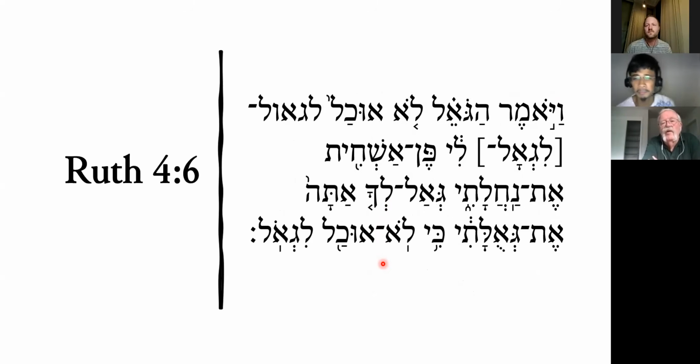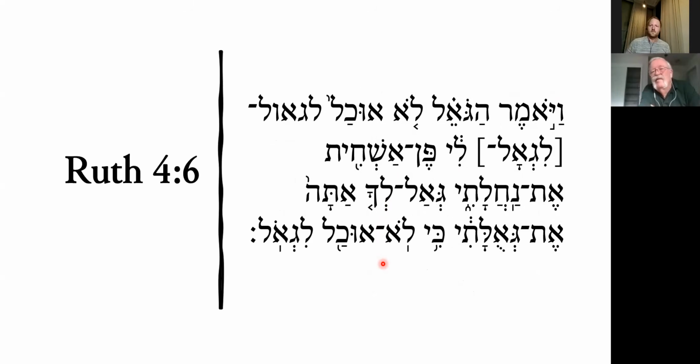ויאמר הגואל לא אוכל לגאל. Ligol. לגאול. See, this makaf joins it to the next word, ligoli, and once it's joined, then this becomes a short closed syllable. So it's ligol. They actually wrote it with vav, which is how we would write it today, and it's fine, ligol. But the Masoretes are saying we can't have this long vowel in a closed syllable, so we have to read it as ligol, ligoli.